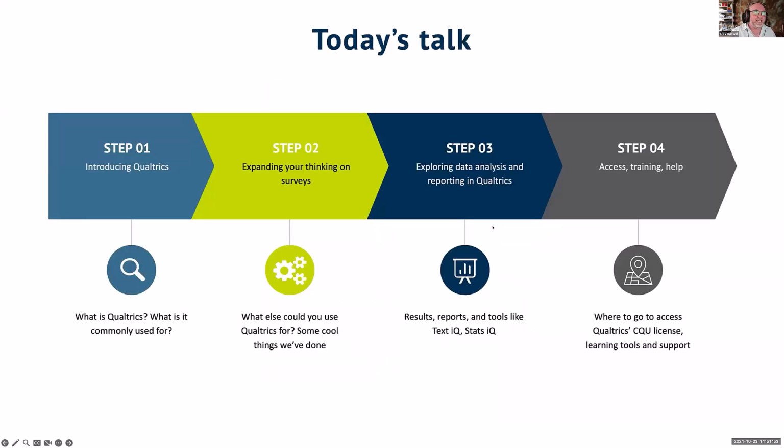So what I'm going to talk about today is I'm going to introduce Qualtrics, a little bit of what it is, and talk about how it differs from some other survey platforms. I'll try and open your mind a bit, expand your thinking about what surveys are and what they can be, and what else you could use Qualtrics for even beyond surveys. You can use it for just about anything, really. We'll talk a little bit about doing data analysis and visualization and even some reporting from within Qualtrics, because there are some cool tools there. There are some issues with them as well, and we'll talk through that too. And then I'll show you how you can get access to Qualtrics with your CQU account, where you can access training, and where you can go if you need some help too. So these are the topics I want to cover.